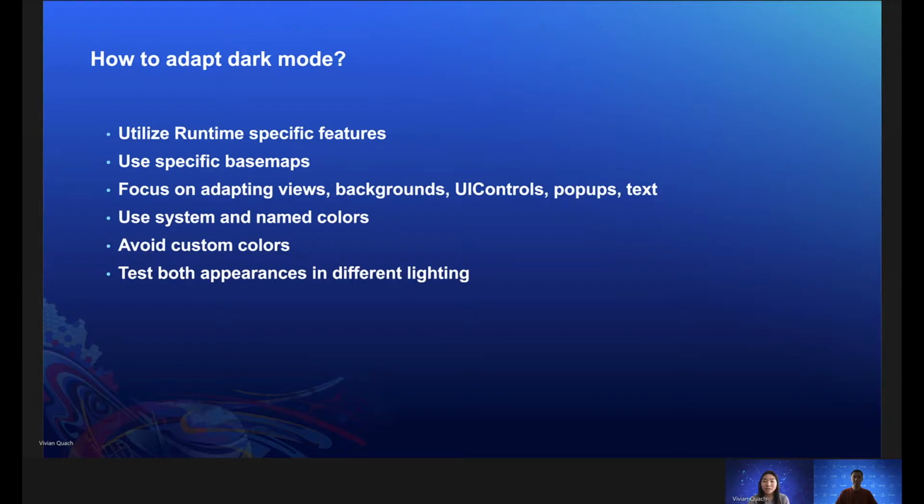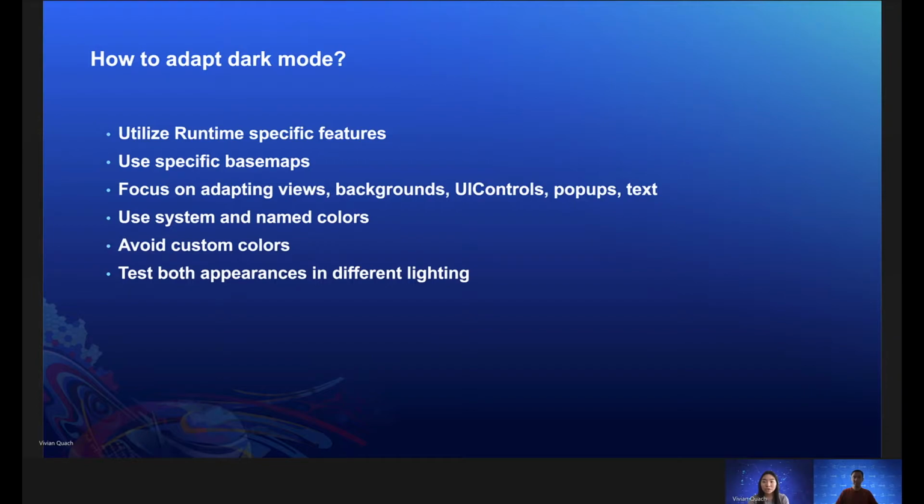Adapting the base map is not necessary to making your app dark mode compatible. However, it is recommended if the base map takes up a large portion of the screen. As of the newest Runtime update 100.10, we have a selection of base maps with light and dark counterparts, such as light gray, dark gray, navigation, navigation night, just to name a few. These pairings can be used to adapt dark mode.